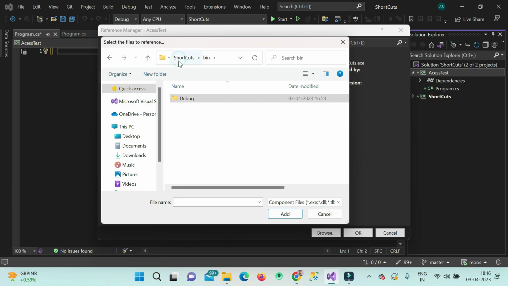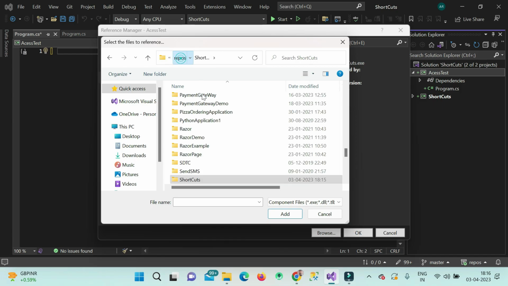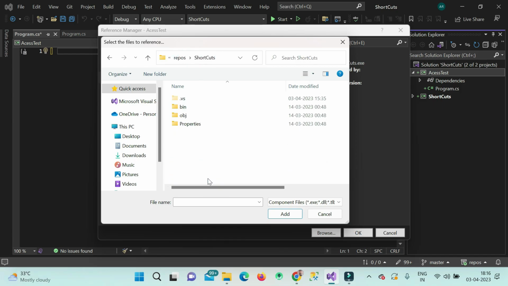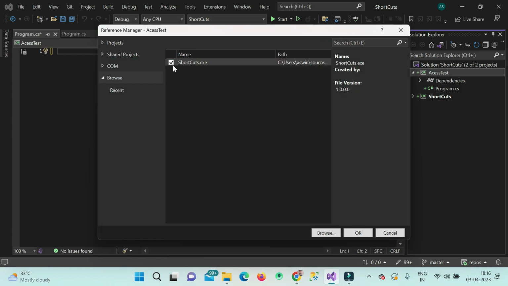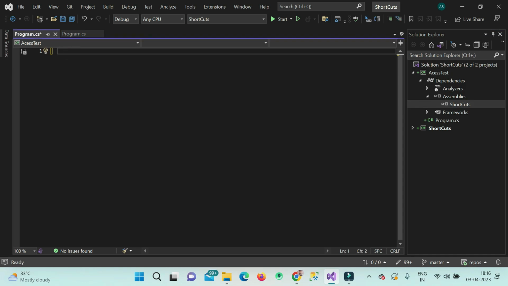You can see this is the project Shortcuts. Inside this you have to open bin, then Debug, then Shortcuts. Click on Add, select this and OK. Now our reference got added. See, the assembly is added here.